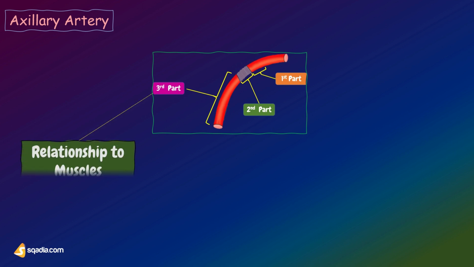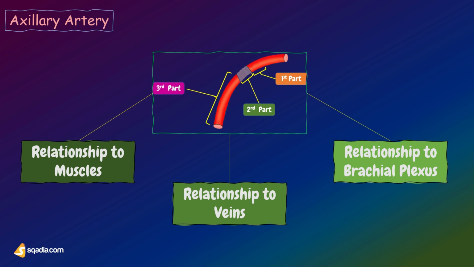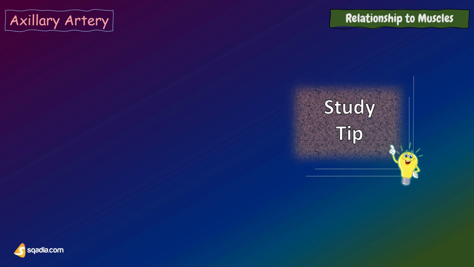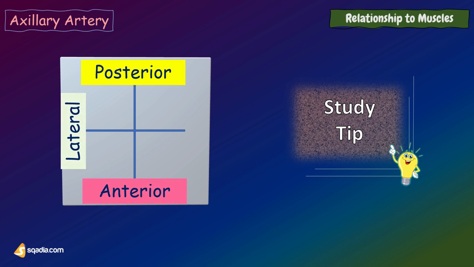Since the artery has numerous relationships, we will divide them into muscles, vein and brachial plexus, and go through them one by one. Let's start with the muscles that are in the proximity of the axillary artery. A little side note for you to better memorize these relationships: we will assign colors to the structures that are related to the axillary artery. For example, the anatomical structures at the posterior aspect of the artery are written in yellow, and those that are anterior in pink. Lateral structures are in green, while those located medially will be written in white.